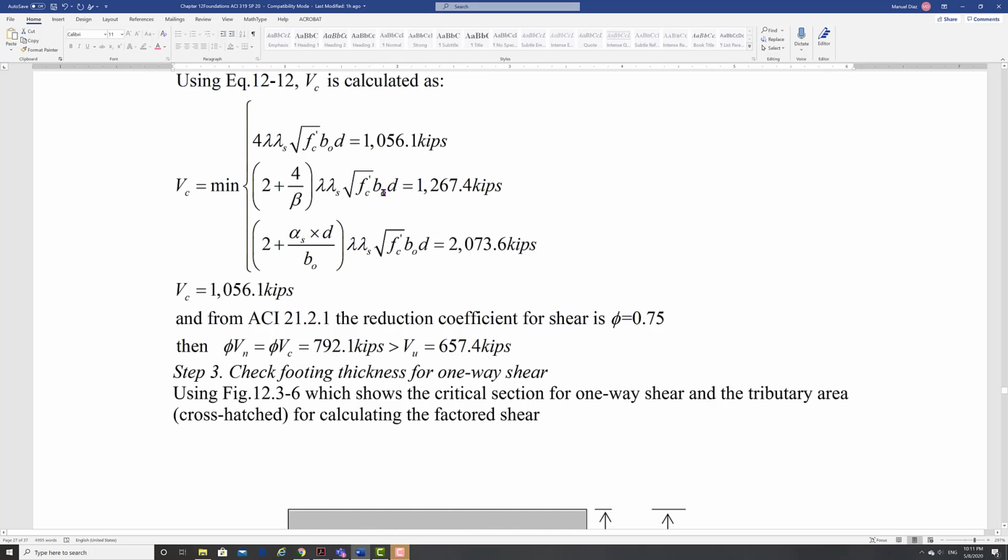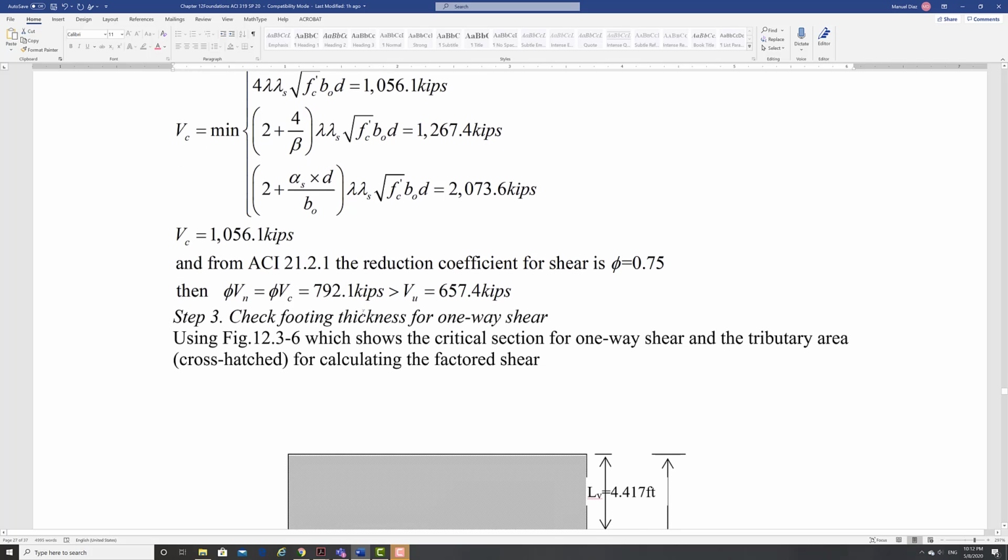And then you say a couple of calculations here. But these need to be checked. Especially, remember, this one is easy to discard, because you have a square column, this is gone. That would be a 6, more than 4 already. This one is a little bit more difficult, but you have a center one, so normally it's going to be also high. Okay, so 90% chances that's going to be high. So that means this one controls. All right, good. So I get this value multiplied by my phi factor of shear, 0.75, is bigger than my Vu. Great, pass two-way shear.